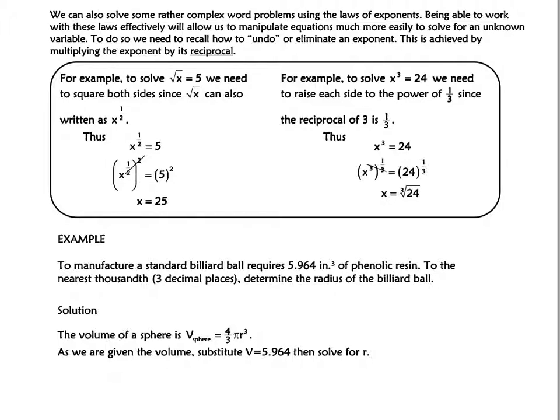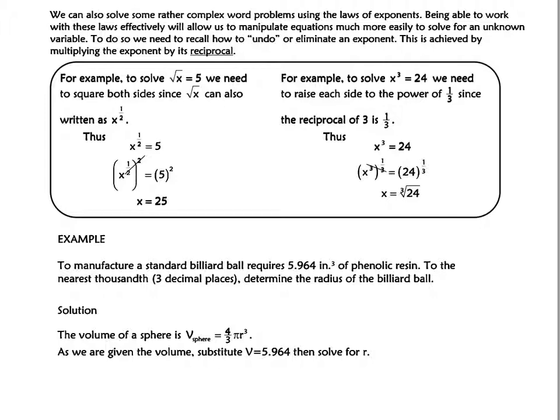So if you're looking, for example, to solve the square root of x equals 5, you can square both sides to get the answer, or you can think of square root of x as x to the half using exponents, and then basically what you do is you raise both sides to a power that will give you x to the exponent 1. So basically you'd be raising both sides to the reciprocal of that exponent, and that will give you x equals 25.